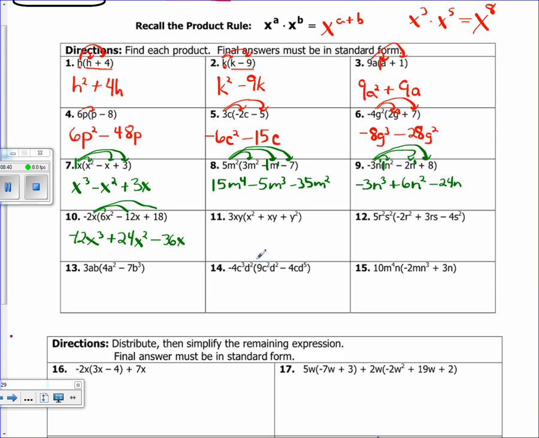Alright, so now we are changing up a little bit. We're distributing something that's got more than one variable. So 3xy. So we're going to be adding one exponent to both the x and y terms here. So again, distributing to all 3 spots. So the first one's going to be 3x cubed because we had 1 there and 2 here. So that's a total of 3. And then just y. 1y. Alright, plus 3 times the 1 that's in front here is 3. X times x is x squared. Y times y is y squared.